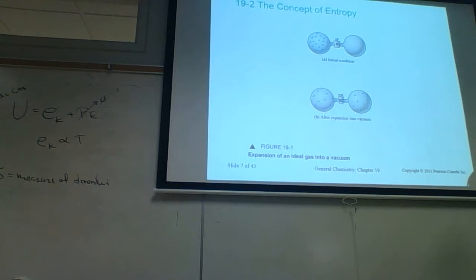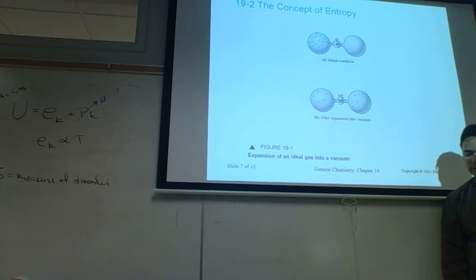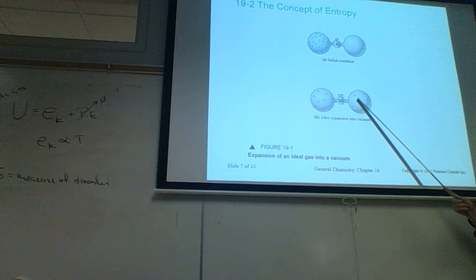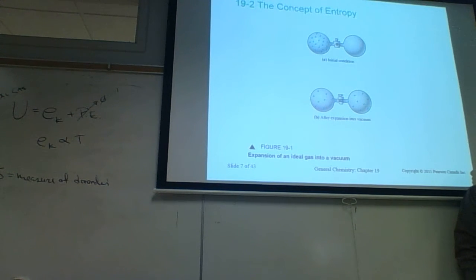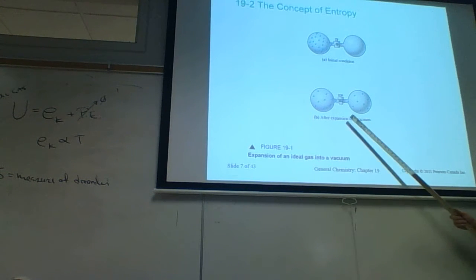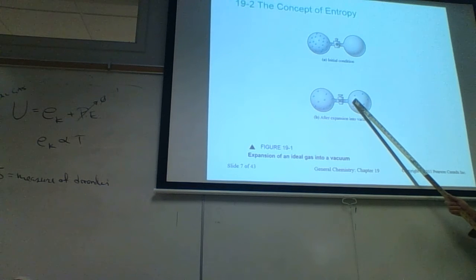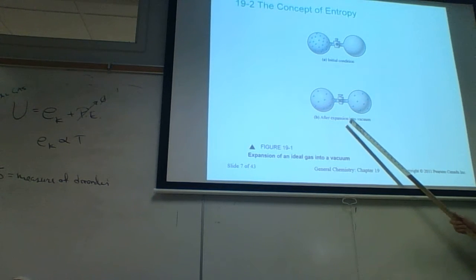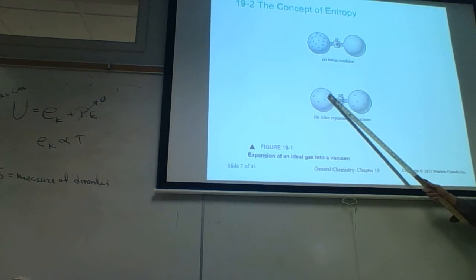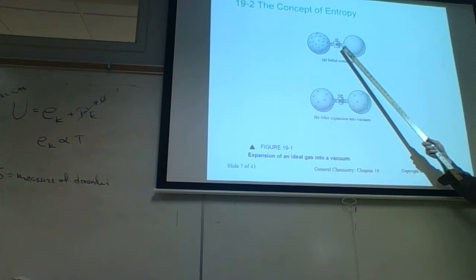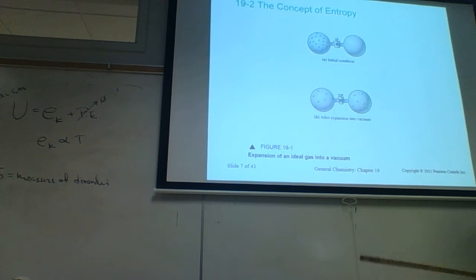There's another way of thinking about disorder, and that's positional entropy. And that is, how many different positions can we have? The fewer positions that these can occupy, the more constrained and the more ordered it is. The more positions that these can occupy, the less constrained and the less ordered it is, and the more disordered it is. And so what's driving this? Well, we know that when we open this valve, it's going to distribute itself. Energy is not driving this. What's driving this is an increase in entropy or an increase in disorder.